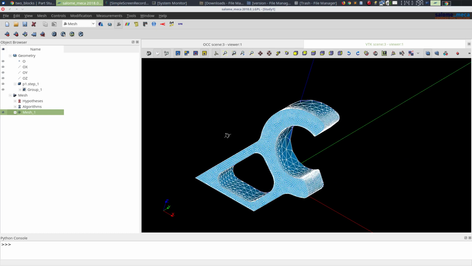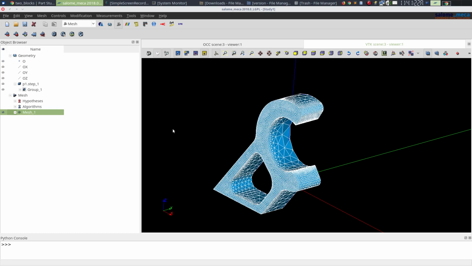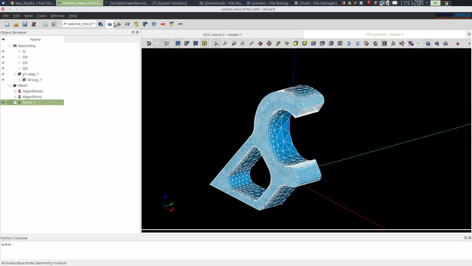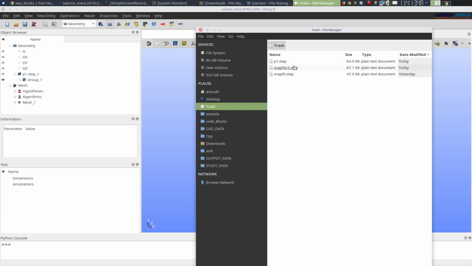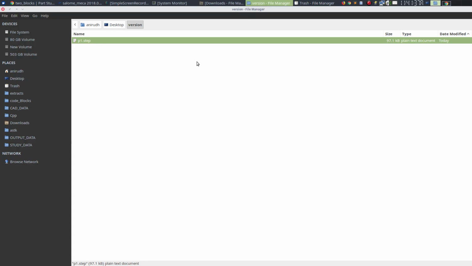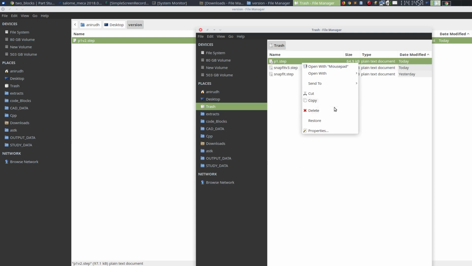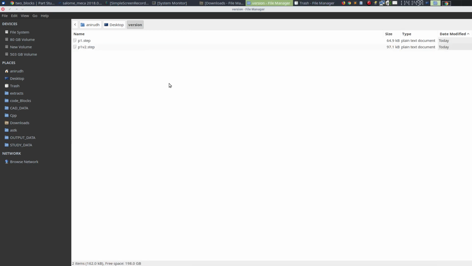As an exercise, let's try to revert back to the original version. To do so, let's go into the geometry module, and I'm going to go to trash. Before I go there, let's rename it to my real version v2, and then restore p1.step. That was my original file.